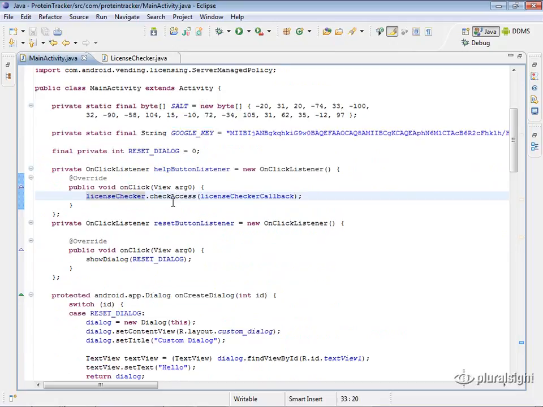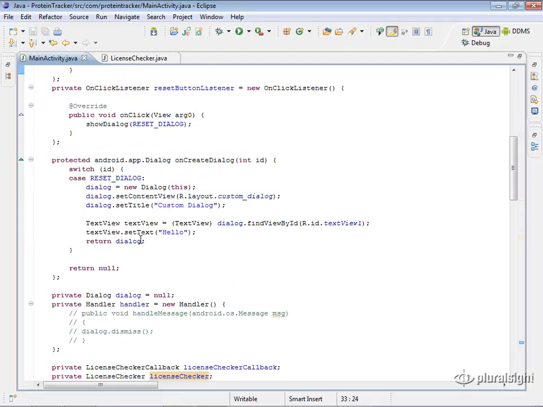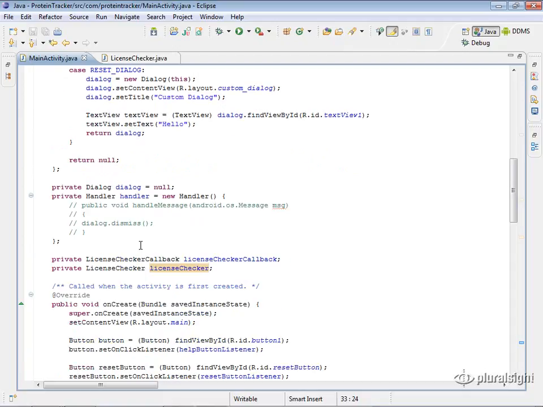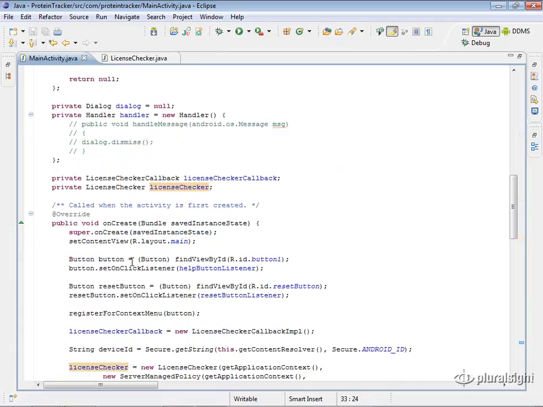And normally you would probably just put this right in your onCreate. So as soon as the application is launched, it will check the license. And that's really all there is to it. You just have to make sure you have a Google Market account. And I'll show you how to do that actually in the next step when we go to deployment. We'll look at the Google Market account on my account. And once you have this set up, you can go into your account and you can set the response so you can choose different responses for your license manager check to return based on your Google API key. So you can try out a failed response or a successful response or various error codes.